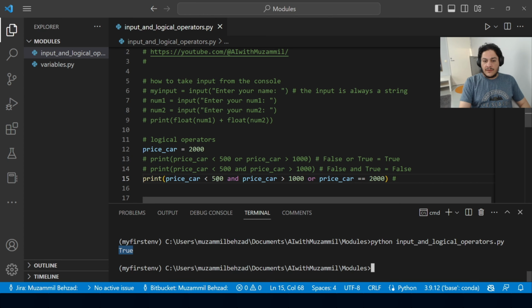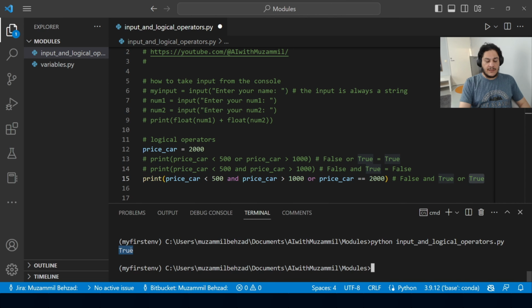Now how this works is that we have this and this, so we have something like false and true, and then we also have OR, which is this, and this basically returns true. So equal means it compares this with this amount. So is the price of car equal to 2000? And we know that yes, the price of the car is actually equal to 2000, so it's gonna return true over here. And that's why when we have a false and true, it's gonna return a false, but then we have an OR with true, so we're gonna have a finalized true output here.